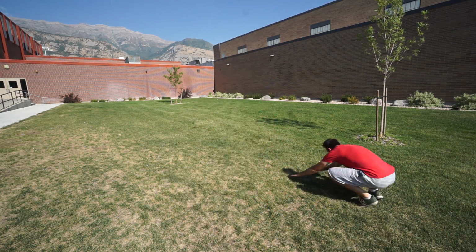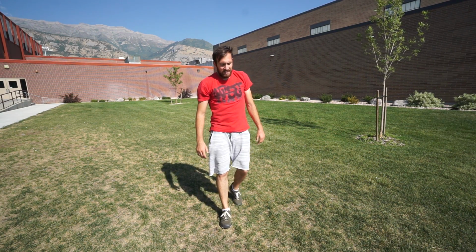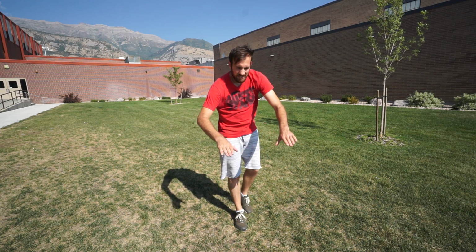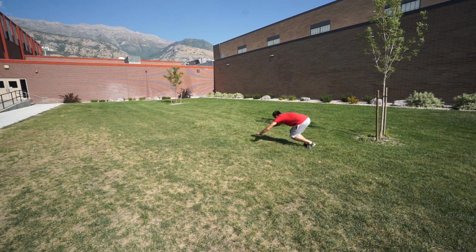Starting out this move, you can start it out slowly and just do small movements first. The idea is that as you're reaching out and placing your hands and then jumping your feet to your hands, you're pushing with your chest to bring your feet underneath you. And then as you get better at it, you can start diving farther and seeing how far you can dive with each leap.